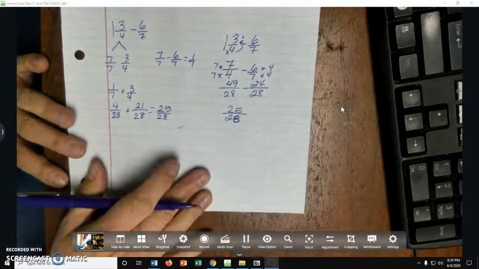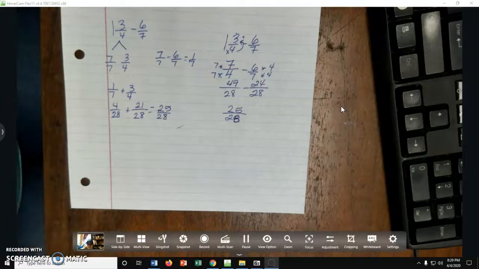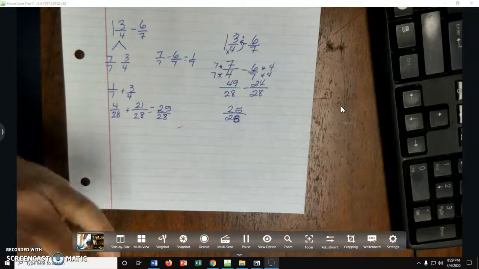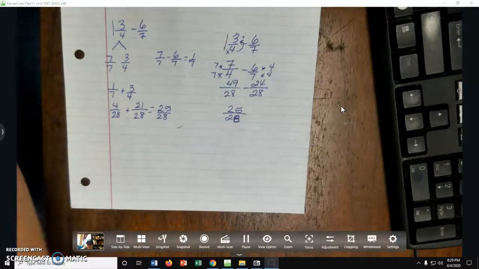Who knows how many times I've messed up on these pages. You guys are always here to catch my mistakes. Miss Anderson, you wrote 25 instead of 28. So who knows? I hope you guys are catching my mistakes if I'm making them, but I'm trying my best not to.